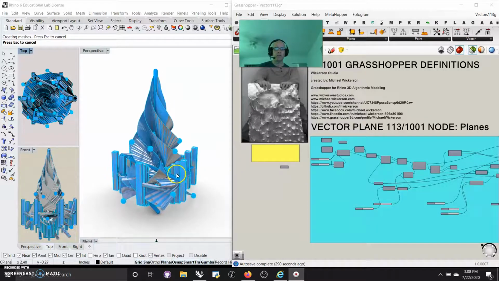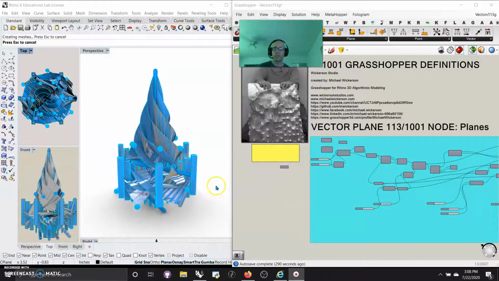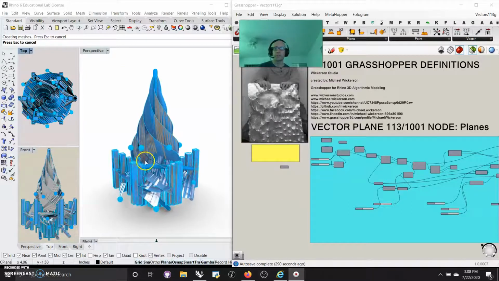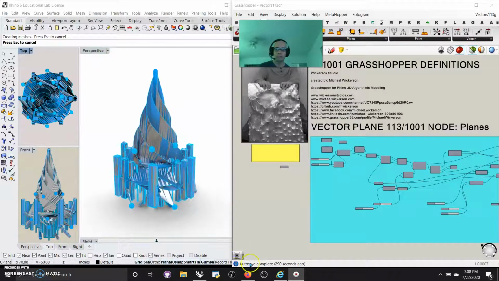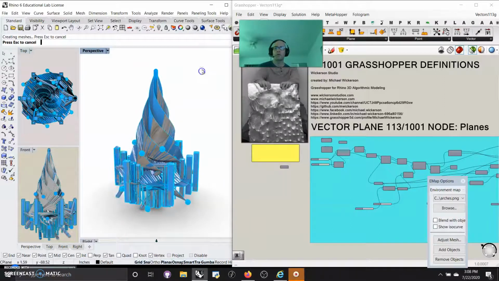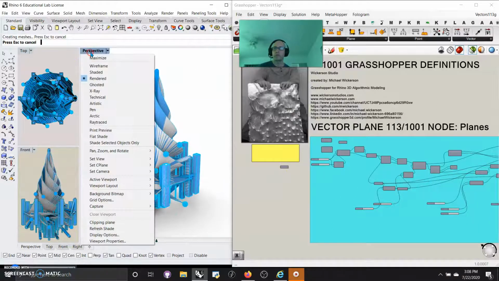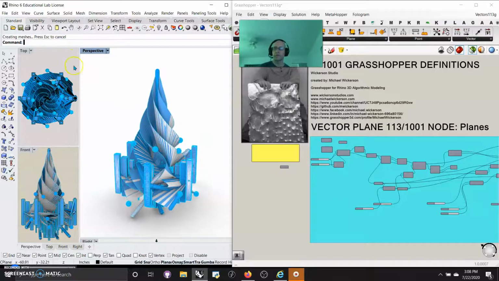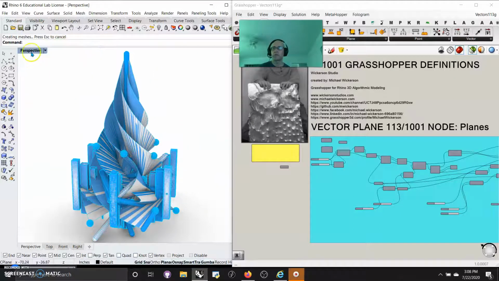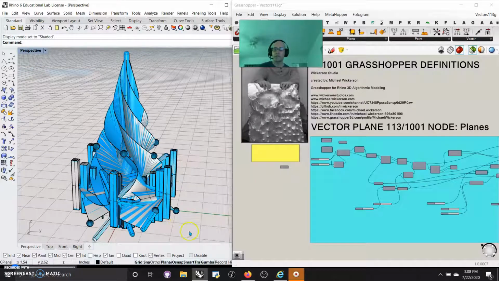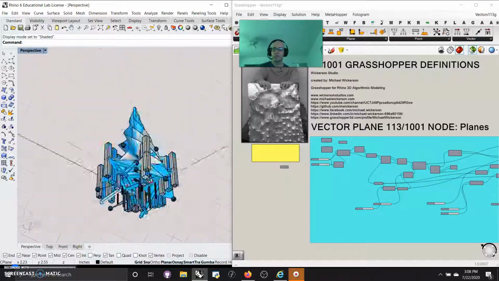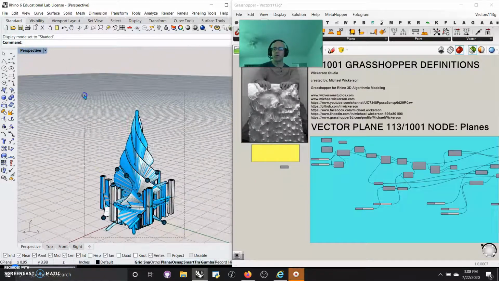Okay, let's take a look at vector planes and geometries and having a little fun with them. Just be very playful. Don't worry about too much. Don't get too nervous about anything. You can turn off your turntable, go right into your shaded. Everything's been baked here. It's an interesting geometry, but you have a lot of control.